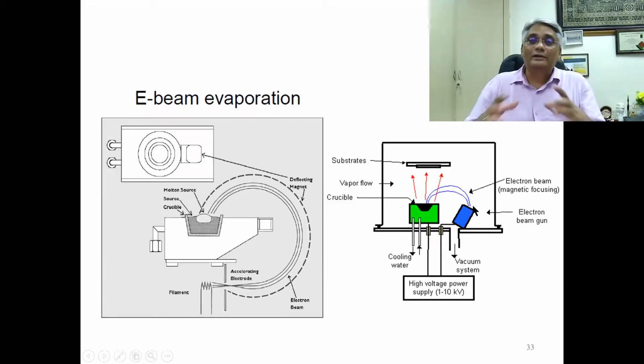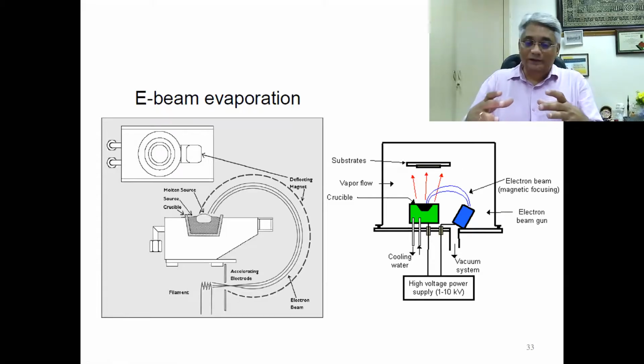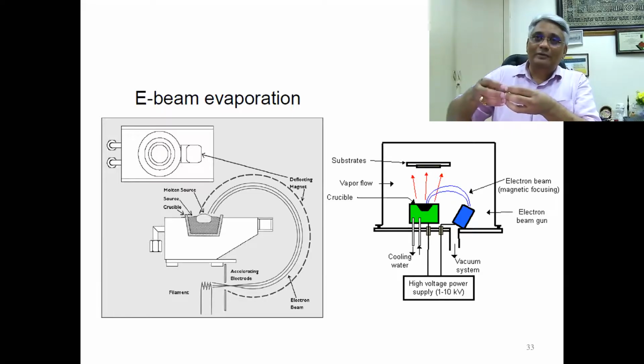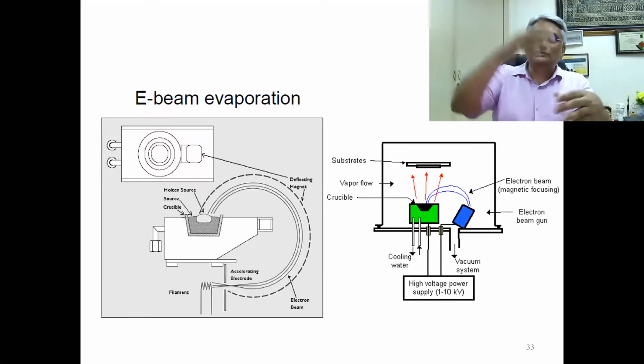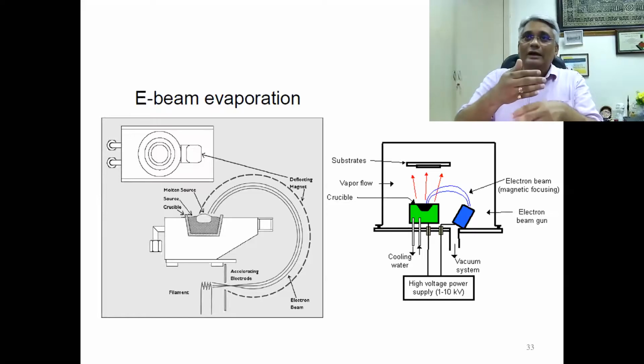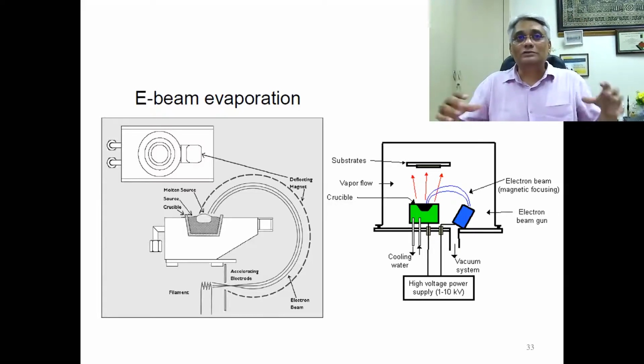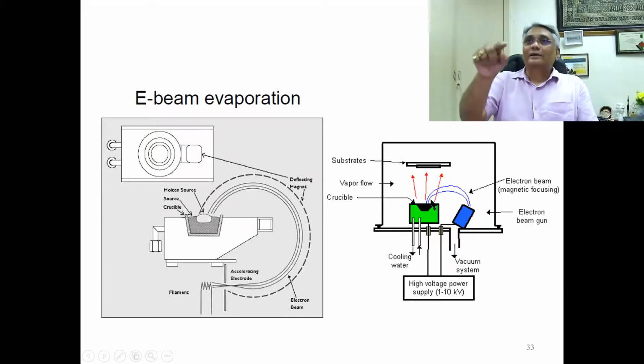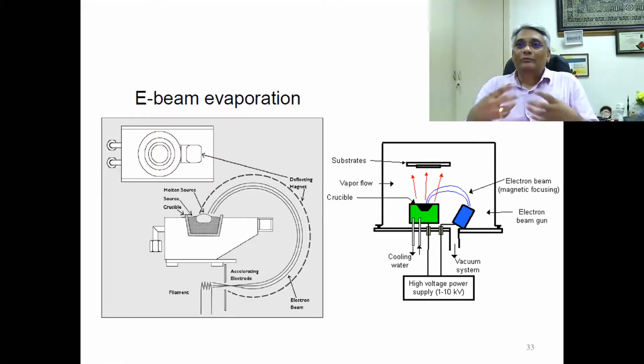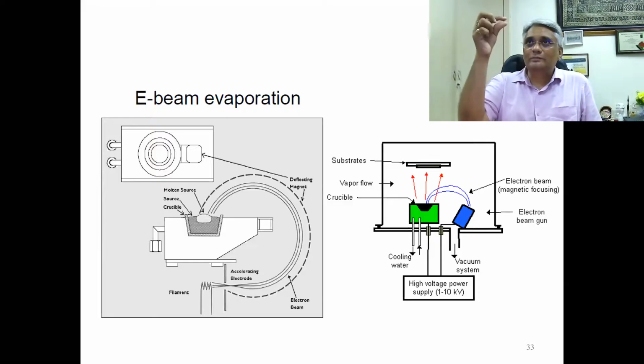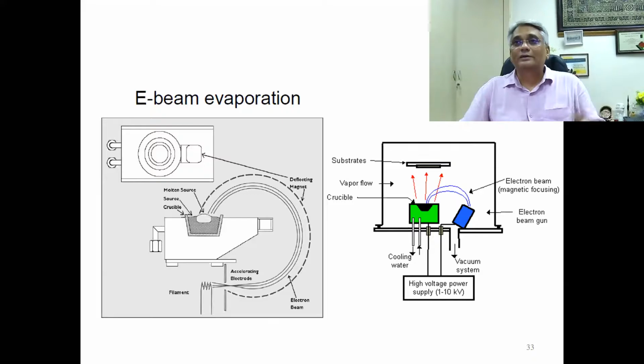And we can also make it a pulsed energy. So I generate electrons, and I can make an electron pulse impinge on the source, bang, and with such a high energy, that causes instantaneous melting because so much energy is absorbed, causing evaporation. And again, as I told you in the beginning, we are also satisfying one condition that I'm using a point source. These sources can be just a few millimeters in diameter, if you're considering ideally circular sources.